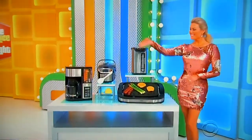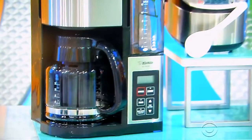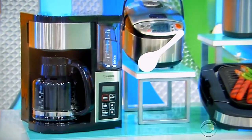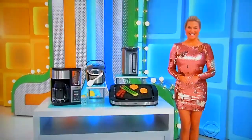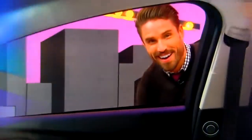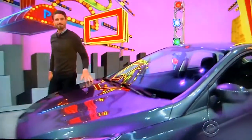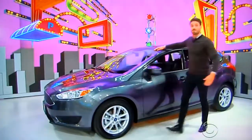What we've got is new countertop appliances. Add convenience to your kitchen with these innovative appliances by Zoji Rushi — includes a 12-cup coffee maker, rice cooker, water boiler, and electric grill. But we like you being so pumped up, let's keep that going with a brand new car. It's the Ford Focus SE hatchback, comes equipped with a 2-liter engine, 6-speed automatic transmission, front-wheel drive plus cold weather package, interior package, and paint and fabric protection.